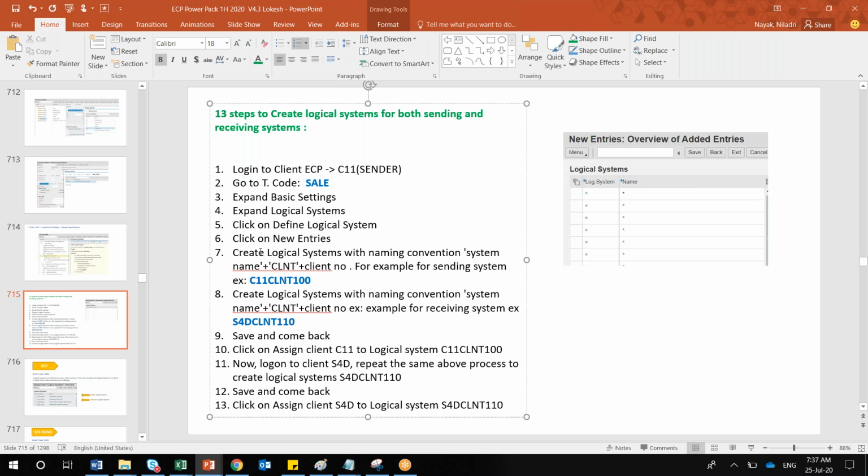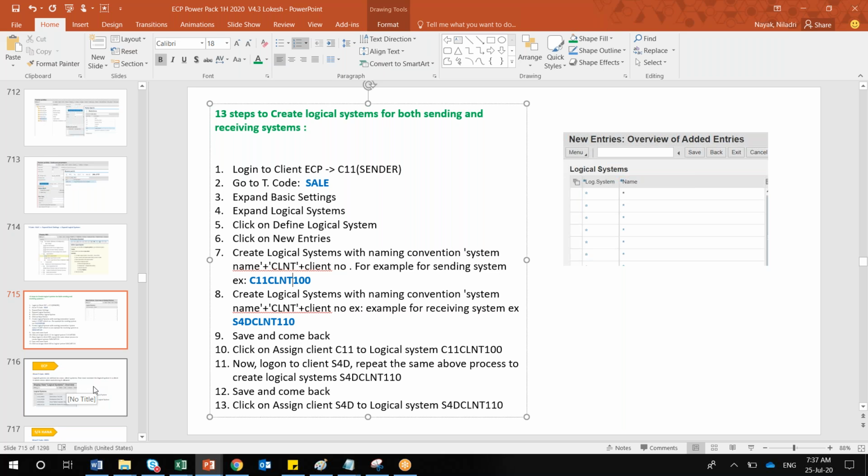This entire activity will help you create the logical system in both the sending system, which is your EC payroll, and the receiving system, which is your S4 HANA finance system. So that will be your quick 13 steps.